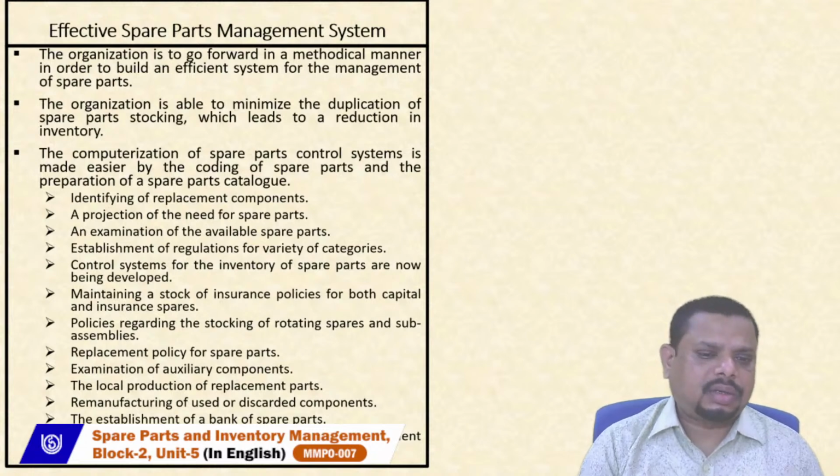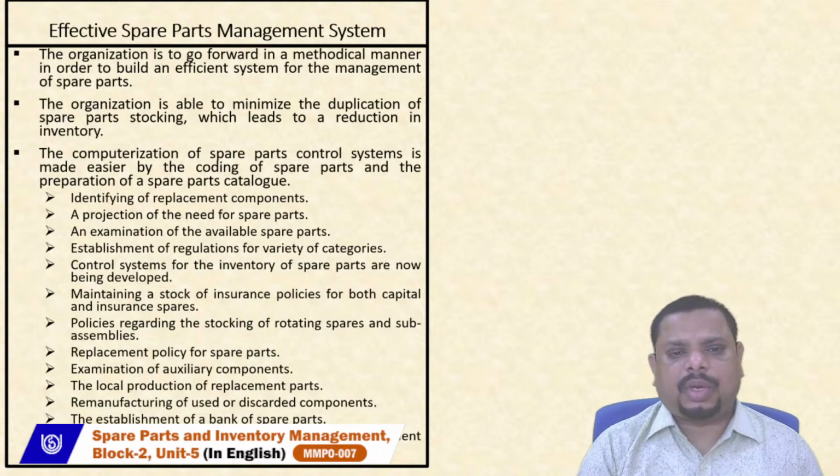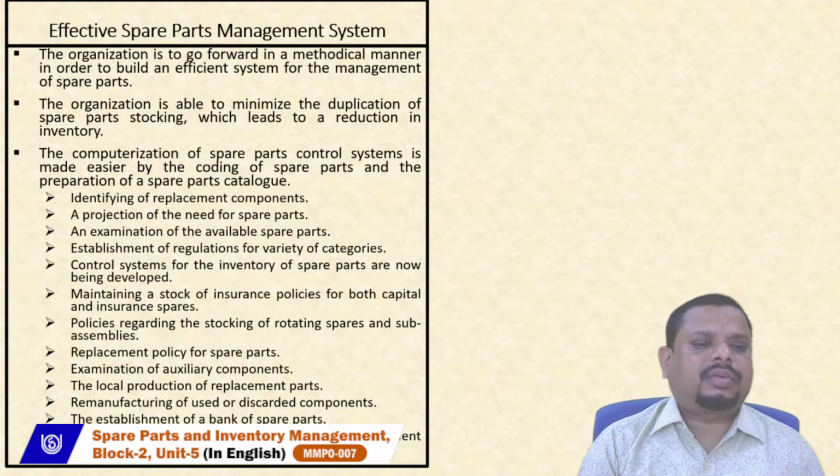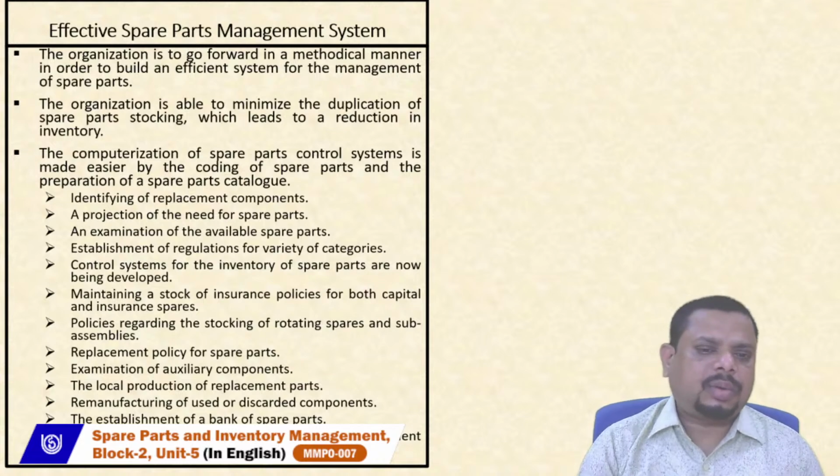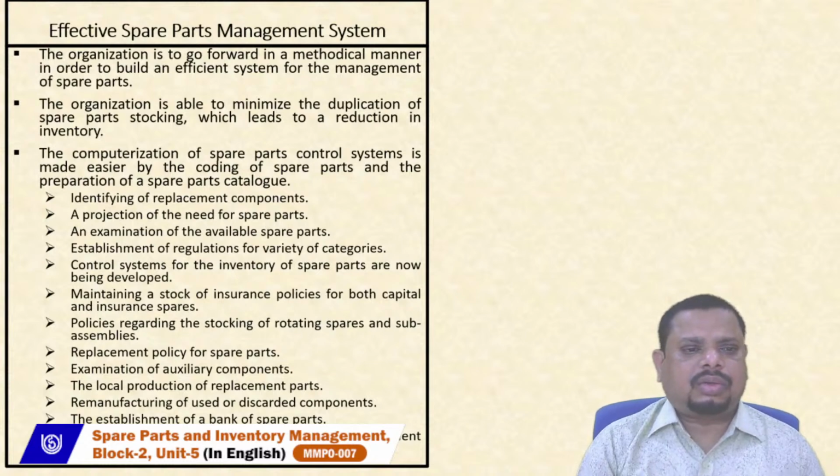It is needed to maintain or to avoid the breakdown of machines and equipment. For example, projection of the need of spare parts. Why is projection needed? The thing is that if you do not project the need of spare parts from the department level to the division level and from the division level to the system level, it will fail in a computerized spare parts control system.